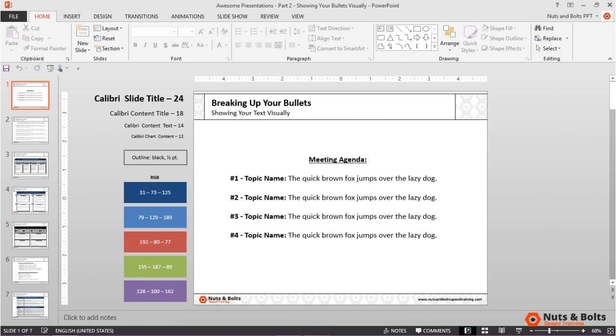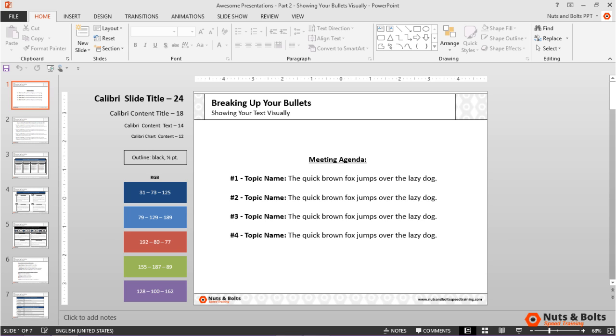Here in PowerPoint, to save you some repetition, I'll start with a shorter list of just four topics for a meeting agenda that I want to make more visual. From these four topics, I'll build it up to 10 at the end. If you want to follow along, just pick a slide you have with a similar sized list of shorter bullets. I'll show you what to do with longer ones in a minute.